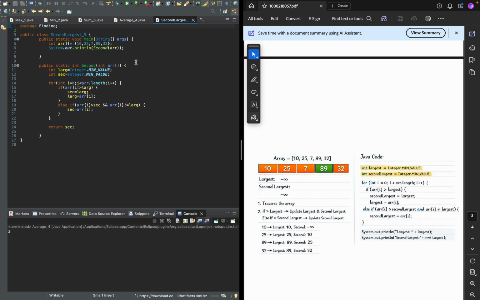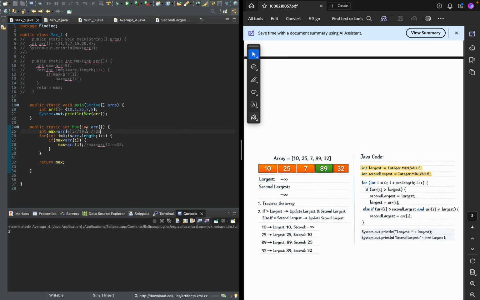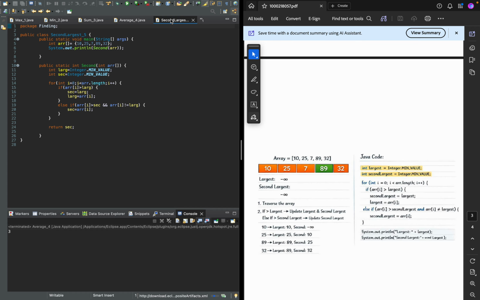Okay, now we will discuss second largest element. Till now you have seen the maximum element, meaning the largest element. Now we will see the second largest element in the array. We have some default predefined methods like Integer dot MIN_VALUE, which is nothing but minus infinity.